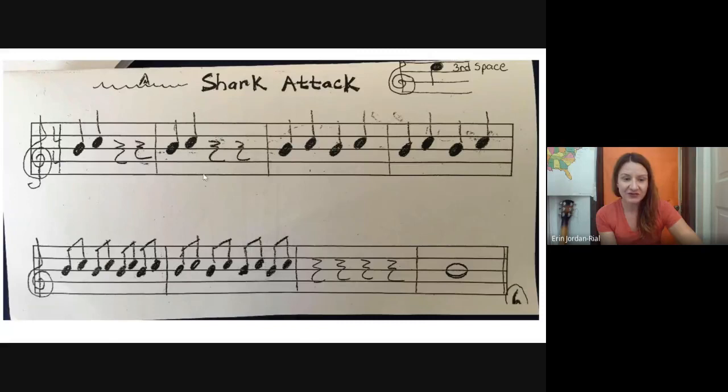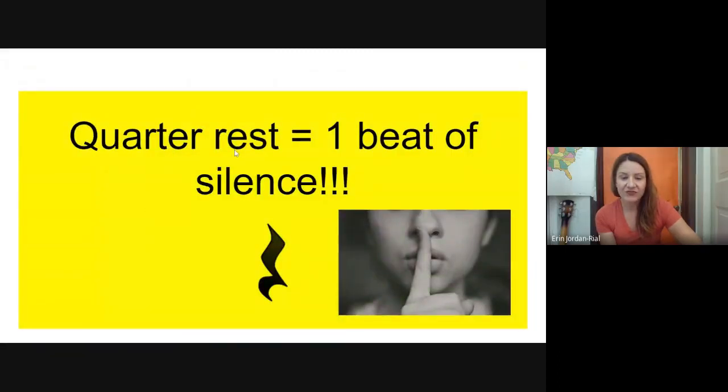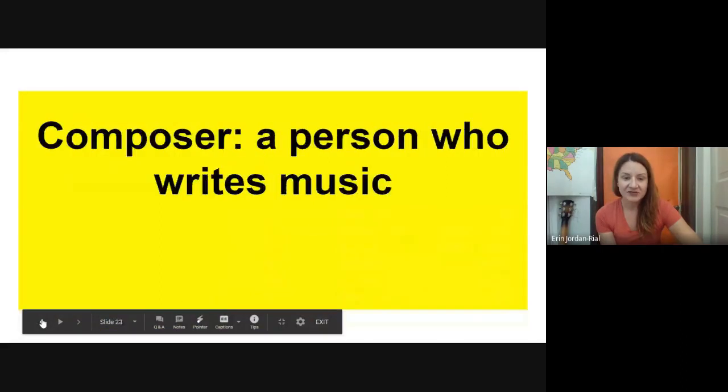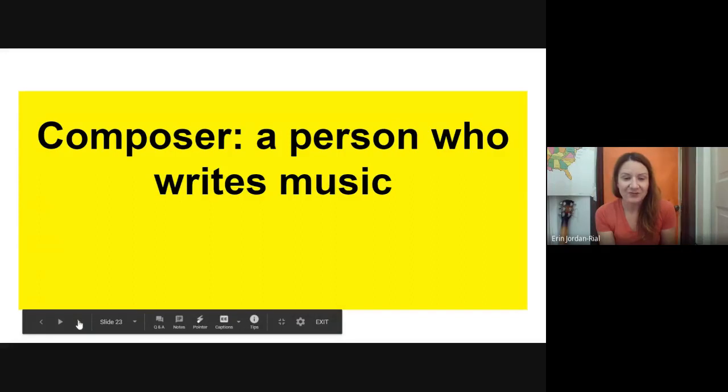Now there's also a lot of these squiggly things in here. So let's take a look at what those are and review that, okay? So last week we learned that those are quarter rests. A quarter rest equals 1 beat of silence. Last week, we also talked about what a composer does. A composer is a person who writes music. And we discussed how when there's silence in music, the composer usually put it in there to make you feel a little bit uncomfortable, like, oh, it's quiet, what's going to happen? And so a composer often uses silence to create suspense, okay?